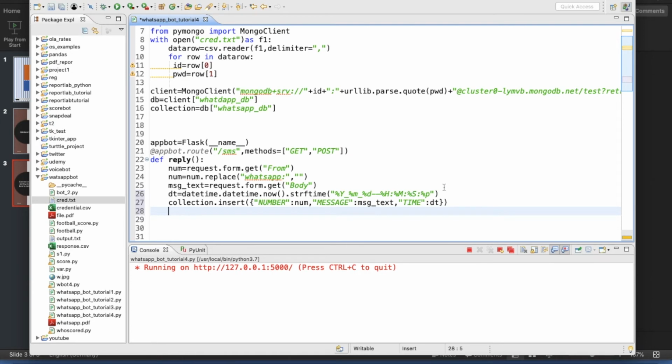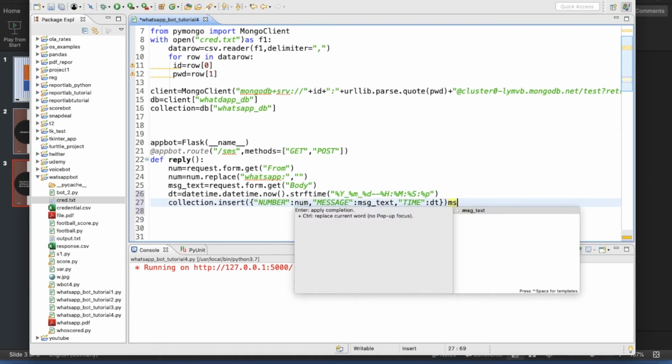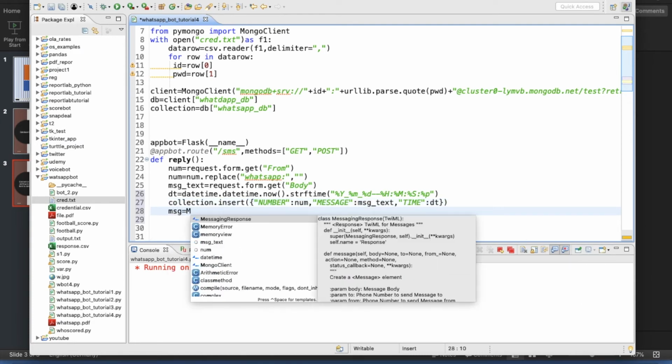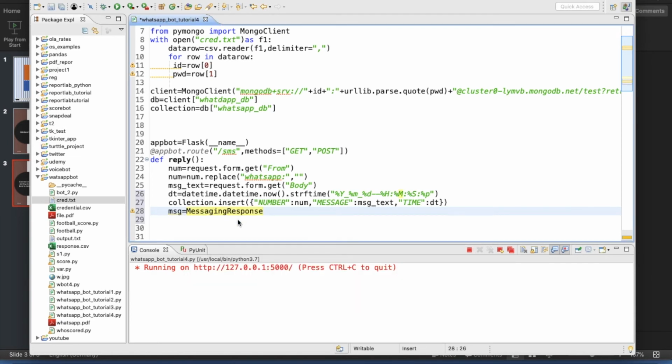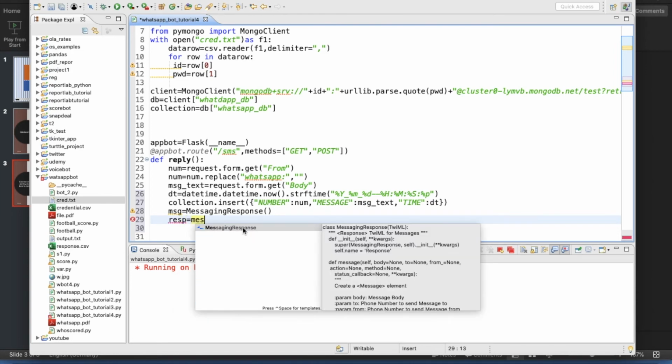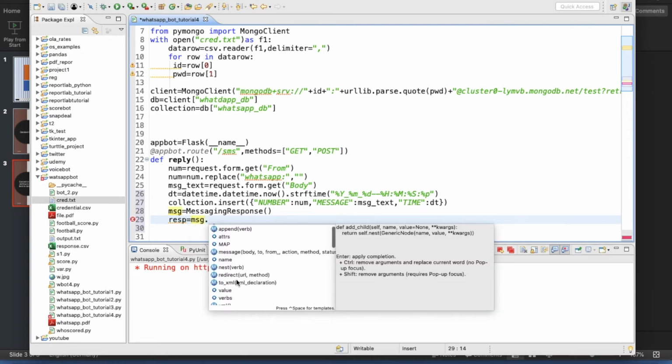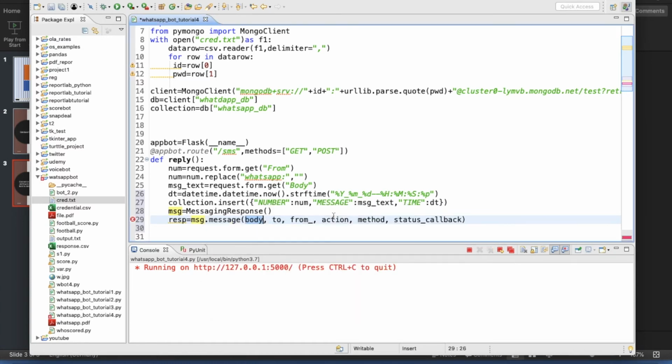So what I'll do, msg is equal to MessagingResponse, like this, and after that resp equals msg.message, and here probably I can write: your response has been added to our DB.